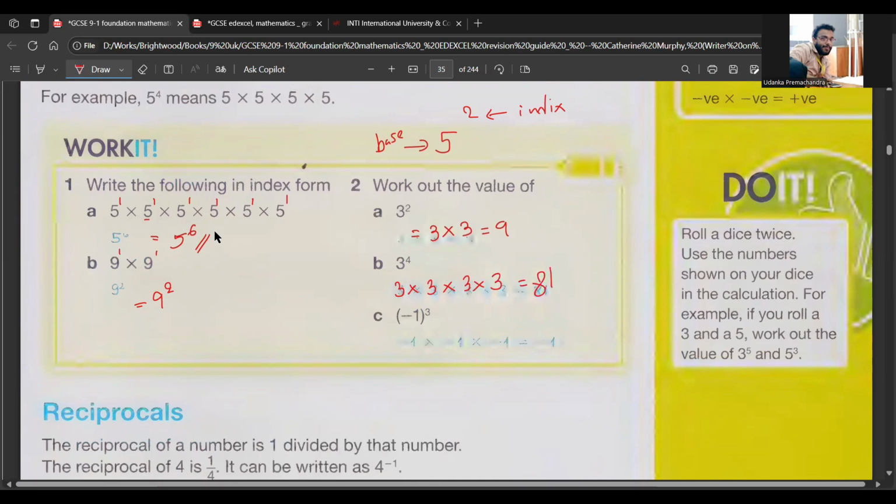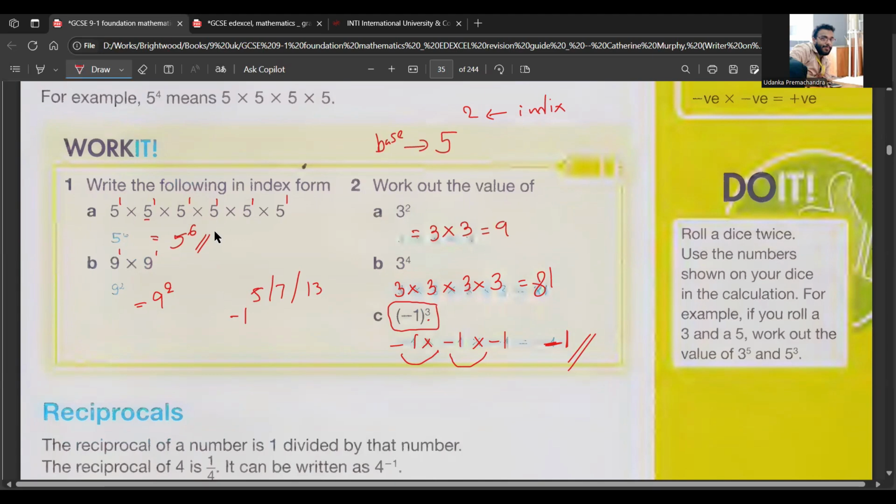Actually, minus 1 into 3. That should be 3 times minus 1. 1 into 1 into 1 should be 1. Minus into minus, plus. Plus into minus, minus. If they are having an odd power with a minus value, keep in mind, if they are having an odd power like this, minus 1 to the 5, minus 5 to the 7, minus 1 to the 13, like that. If they are having an odd power, the answer should be what?